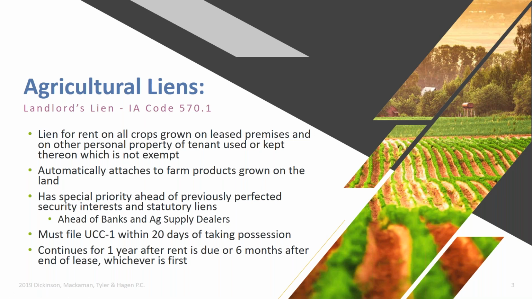A couple of things I would point out. I will try not to get down too much into the weeds here, but Iowa farm lease law indicates that the termination date for farm tenancies is March 1st of the year that the lease terminates, and that's under Iowa Code Section 562.5. And because most farm leases begin on March 1st and the tenant takes possession on that date, a financing statement to perfect a landlord's lien in farm products would typically have to be filed by March 20th of the year in which the lease begins in order to perfect the security interest.